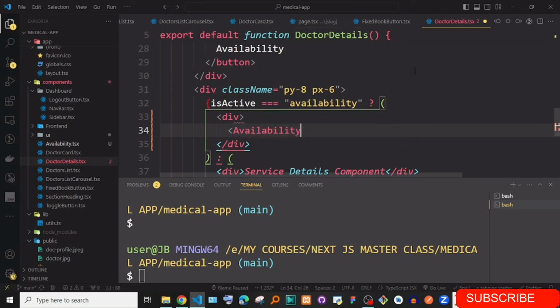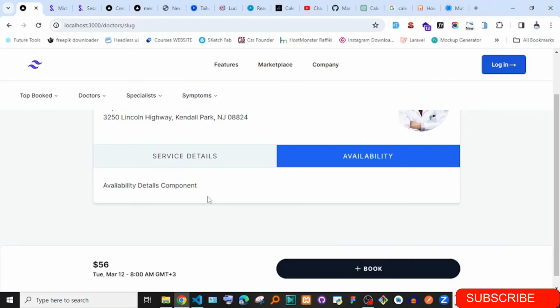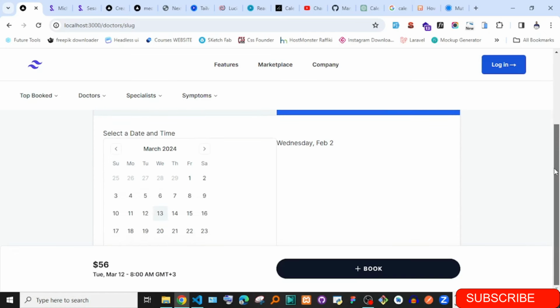Let's go and see under availability if we have the calendar. Okay, so the calendar is here, displaying very well.